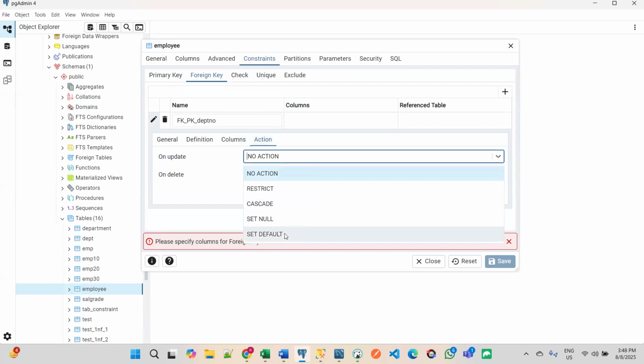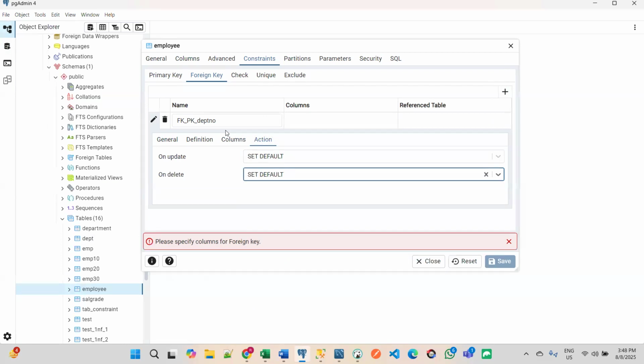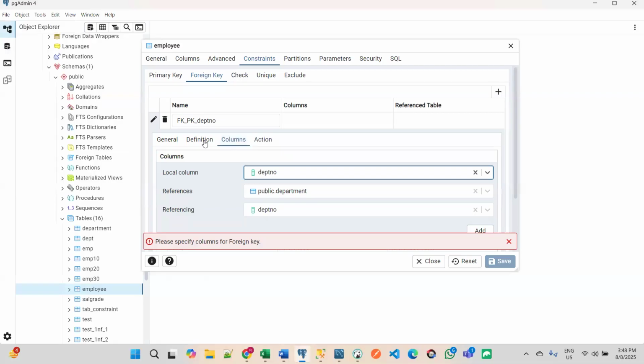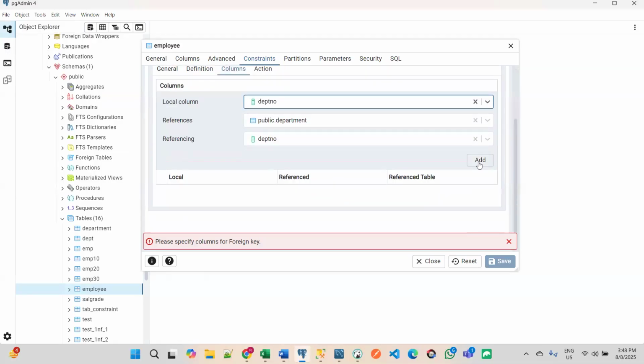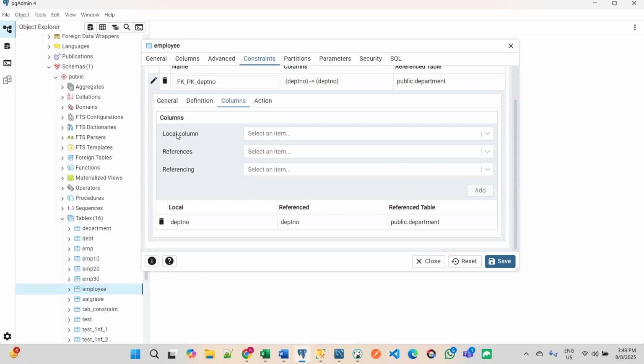Here, set default, and add. Whenever you want to represent this type of relationship, go to the foreign key table, I mean the child table, and create the foreign key. Select the local column, and references means the primary table. Referencing means which column in that primary table you want to give reference to.